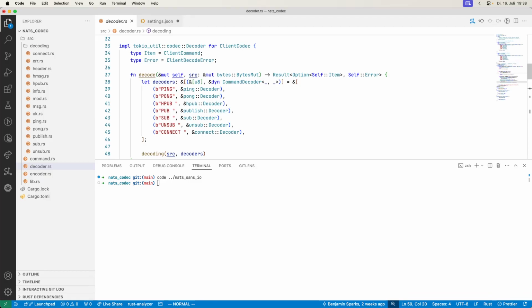What you do is, this return over here allows you to signal that. So if you return precisely OK none, this then signals to whatever does the decoding that there aren't enough bytes to produce a full frame.